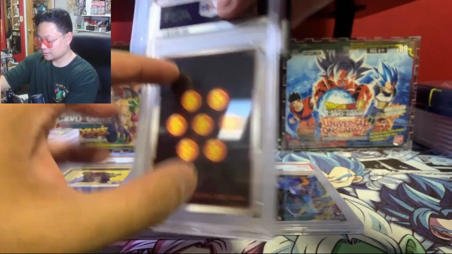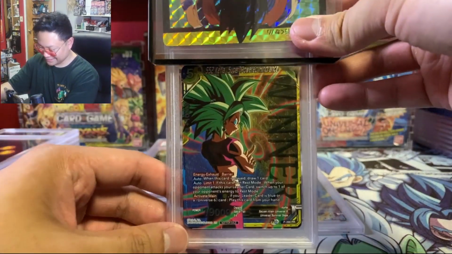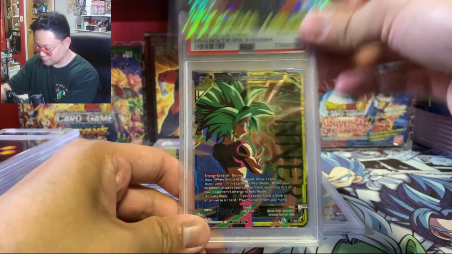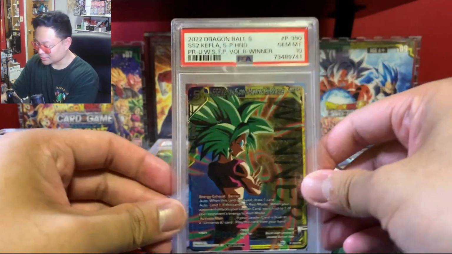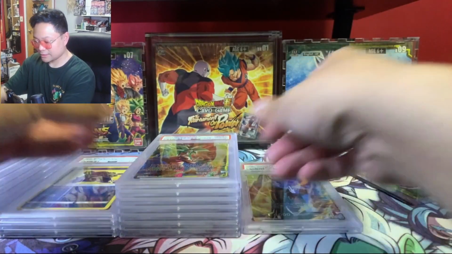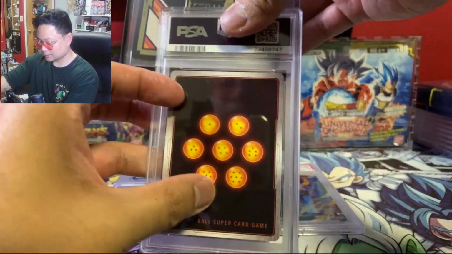Let's move on. Let's see what this one is. A double. Come on, Kefla, can you get a 10? Nice, double 10. Nice. Okay. Moving on to the next.